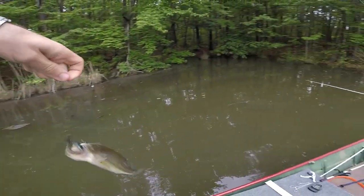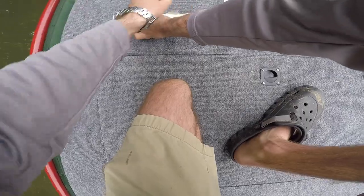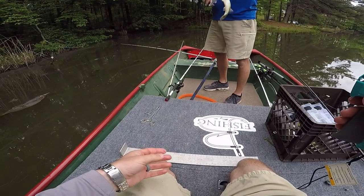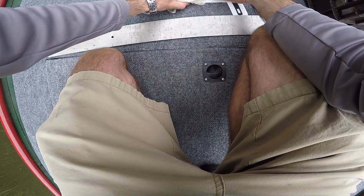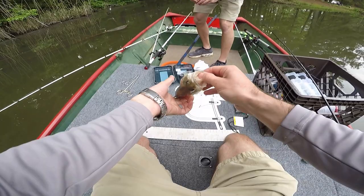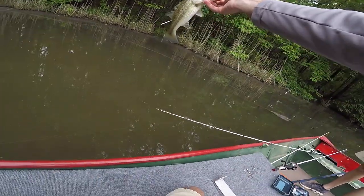Little stinker. This one may be a problem — actually he does measure. He may not even measure, but he is 10 inches exactly. 0.4 pounds — that'd be about six ounces. So this guy is 0.4 pounds, about six ounces, tag 10-43, 10 inches, a little bitty guy. Hopefully we can catch him again and watch him grow. That's the name of the game right here — 10-43, 10 inches, about six ounces.